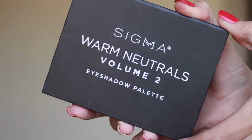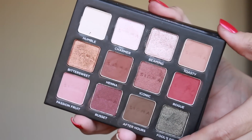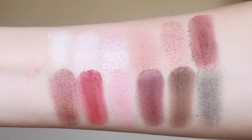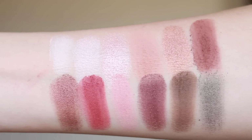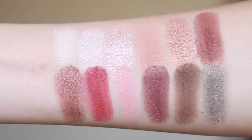One thing to note with this though is that every now and then I did have an issue blending the darkest shades into the other shades. I don't know if it was maybe something on my end, because it didn't happen every time and it would just be random, but I feel like it was only with this deepest brown. So that's just something to note, that every now and then I would get one area that stuck more than others. But on the days when I didn't have any issues blending, it was a very nice and easy way to blend these into each other. I didn't have to spend too long blending them and meshing them together to get that nice ombre, so I did like that about it.